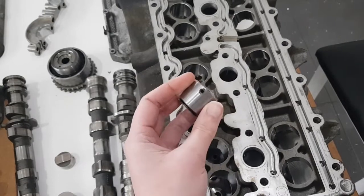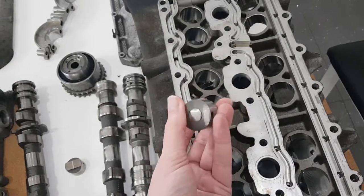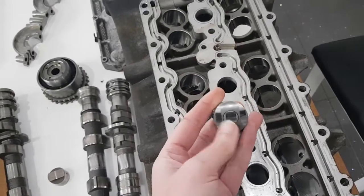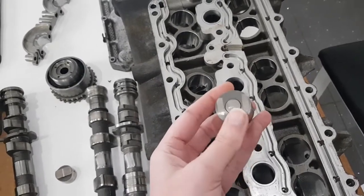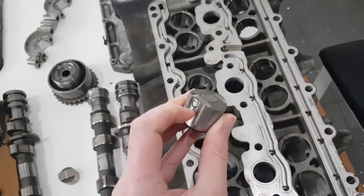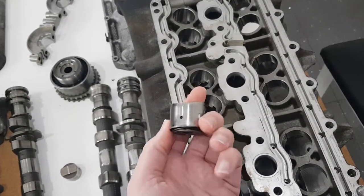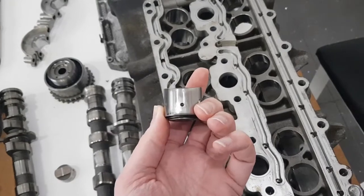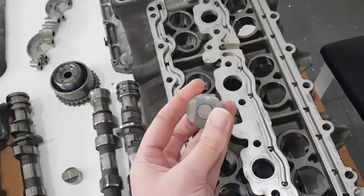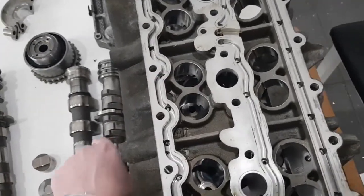The intake on the turbo has this special follower which weighs 89 grams — not far short of three times the weight of the GT3 one. Because of the VarioCam Plus, there are two sections to it: a low-lift section where it just rubs on the outside, and a high-lift section where the whole thing is linked together. There are two oil feed holes: one for the hydraulic tappet and the other for locking the two sections together for the VarioCam.